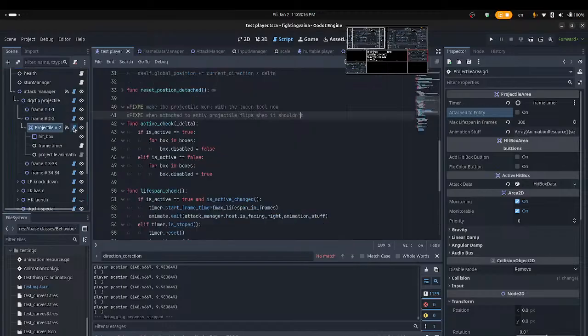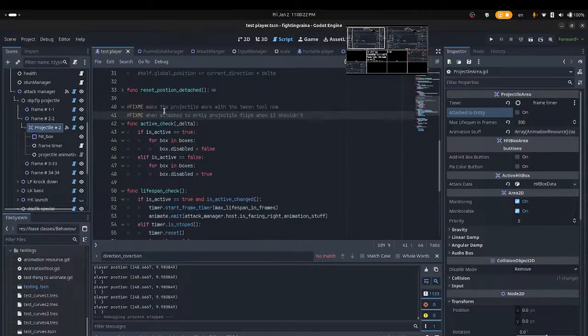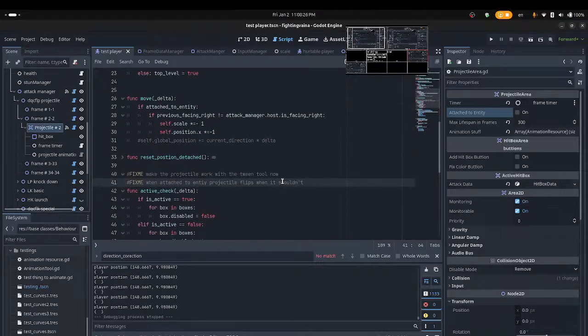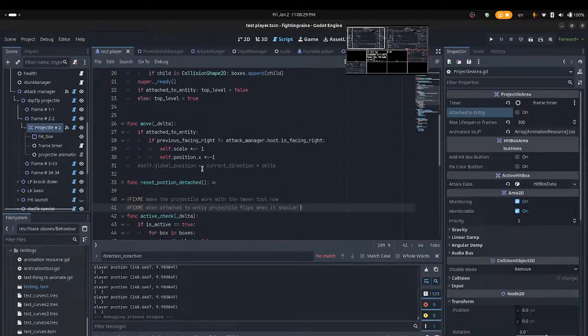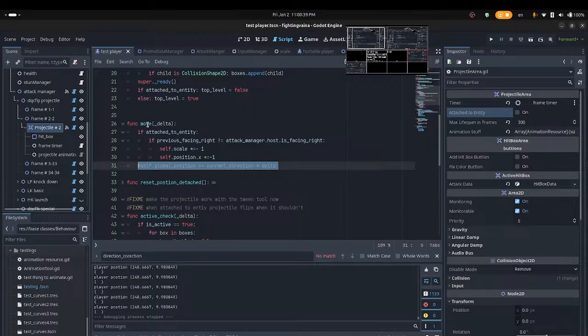Okay, so then in the projectile, I need to make sure that it is set to the right side. Move dot delta. This is the moving portion. Move is not being called, which is probably the problem.